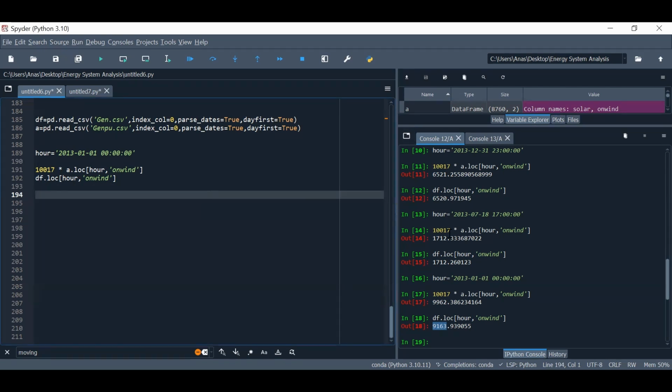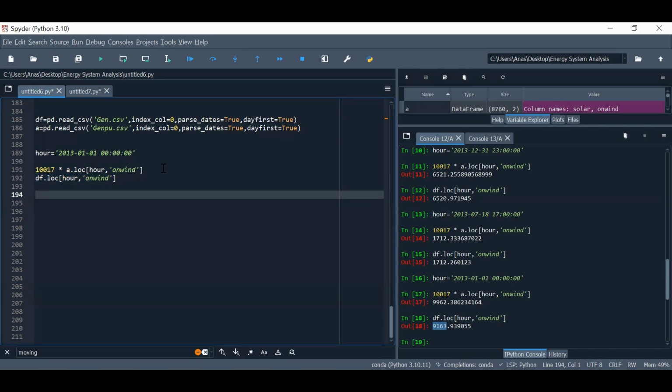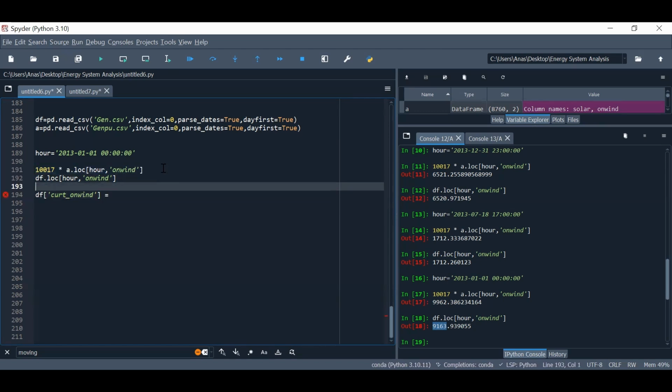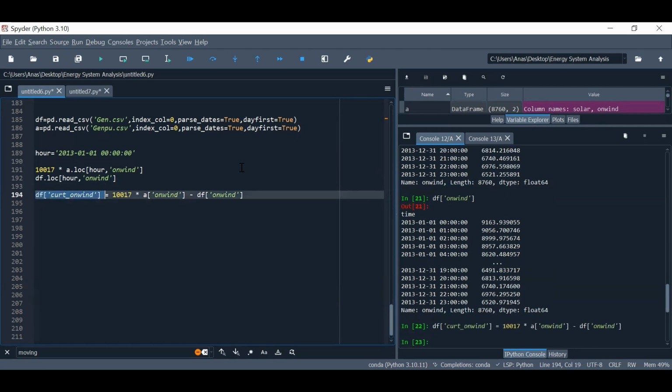In order to do that, we need a new column that is, let's say, curtailment on wind. And that curtailment on wind would be the difference between this term here and this term here. So the maximum one minus the actual one. So either we do a for loop over every hour, or we can simply use it in pandas by saying, okay, let's say df curtailment and then on. This here, about the hour. So A dot on wind. So this one here is the whole or maximum available power that could be drawn or dispatched minus the actual dispatch. So now if we do that for the on wind, let's try it out.